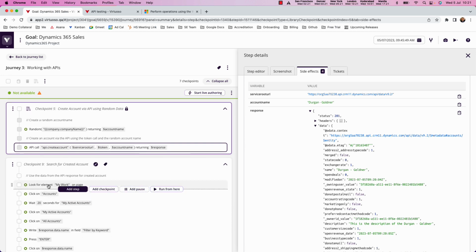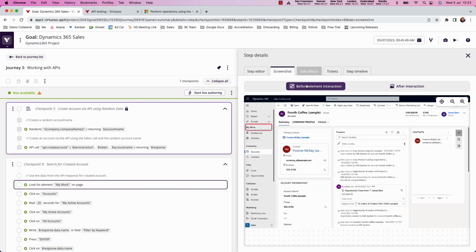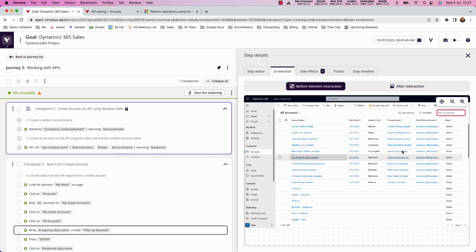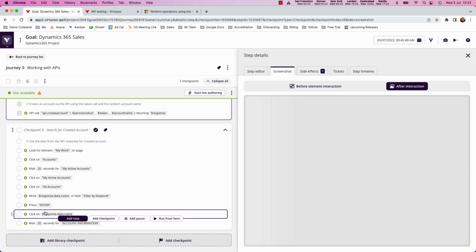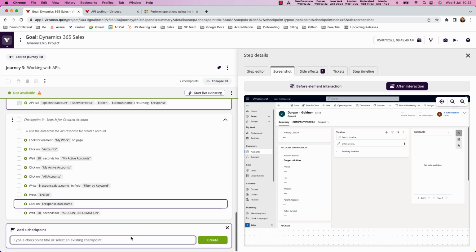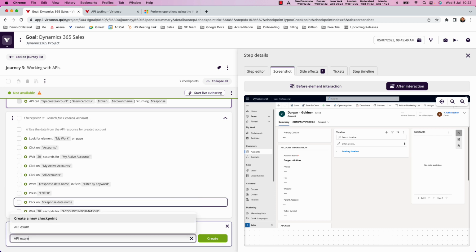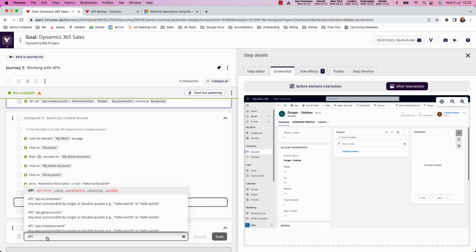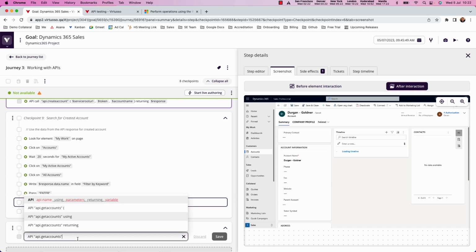So now again, I can go into the UI after creating accounts and then search for that. So response.data.name, there's the name from the API call, and again I go through and open that. It's a basic example, and really all you're doing for that, if I say API example, is write API, click on get accounts, put two brackets, and this is if I wanted to map in other inputs, otherwise I'll just leave that blank with just brackets, and then return response.